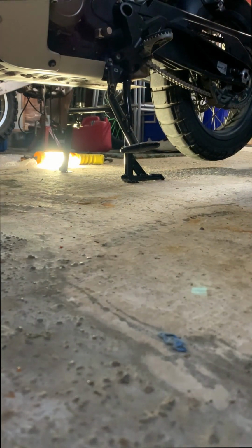It works. Congratulations, you've installed a center stand on your 2022, likely 23 and 24 Norden 901, or your KTM 890 Adventure. There's nothing to follow. That's that. Happy riding.